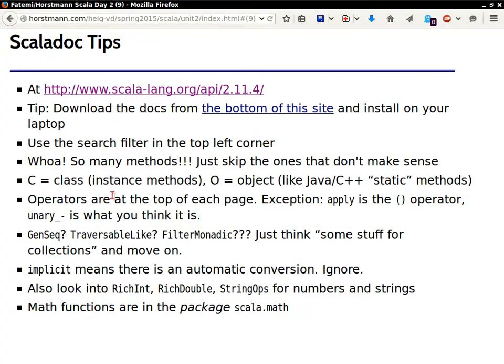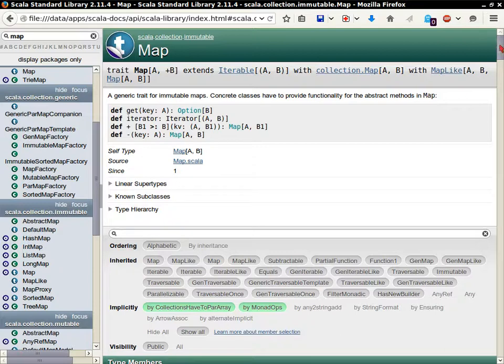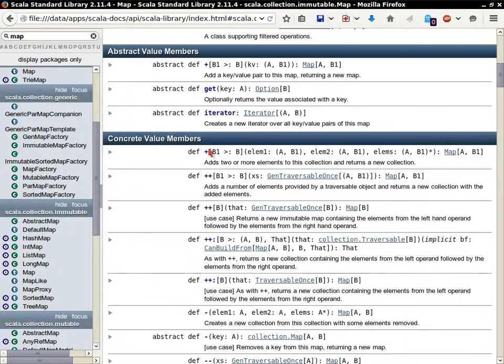Another thing that you need to know is about operators. So generally, operators are listed here on the top. So let's see with map. Here, for example, we see the plus operator, and that's used to augment a map. And now, unfortunately, this is another one of my complaints here.